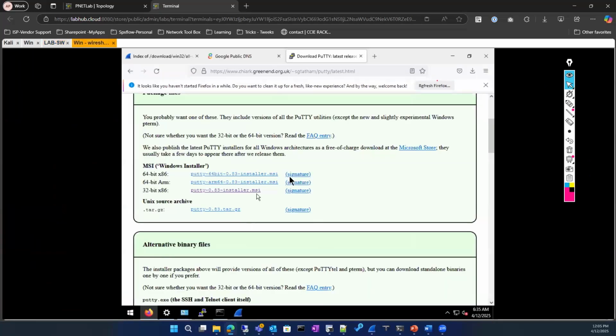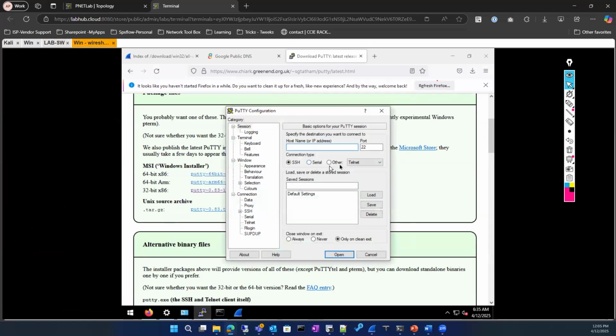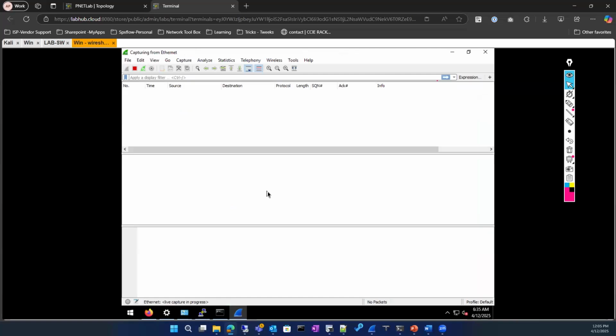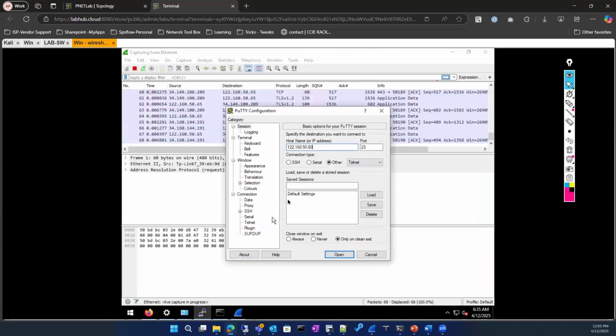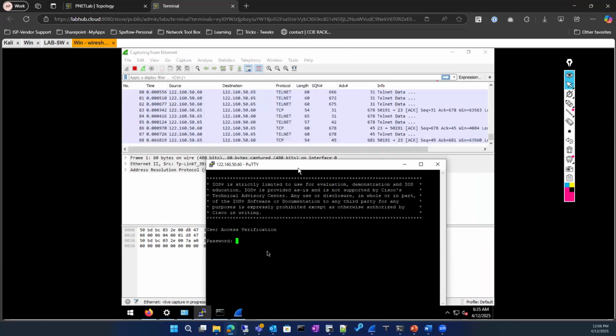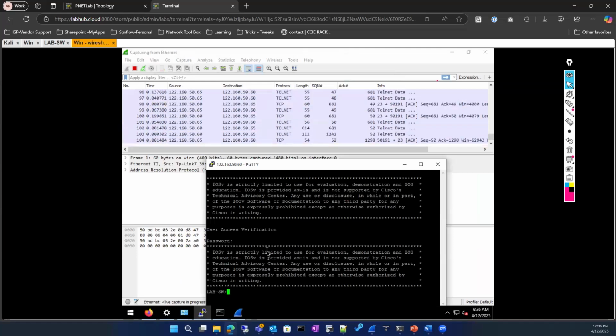Go back to this Windows machine, on PuTTY, telnet to the same destination IP address 122.160.50.60. Step 1, step 2, run the capture, open the capture. Once you see the traffic, try to establish a connection with the password.